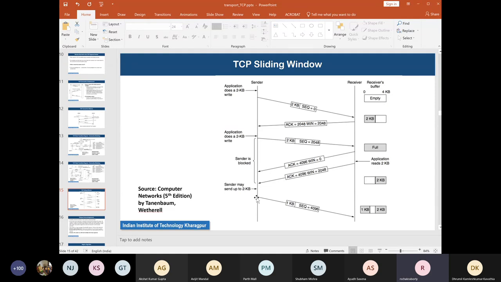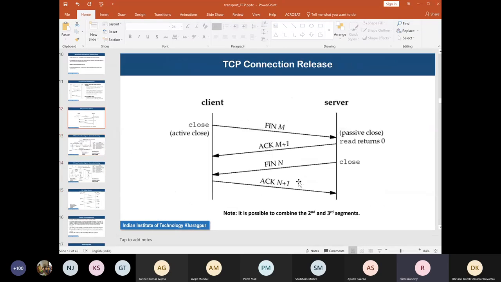Another thing I want to mention, students have asked this earlier in previous batches. Don't get confused by this notation of ACK equal to 4096, etc. here, and earlier ACK m+1. So this is acknowledging m+1, but this also has certain flags set.